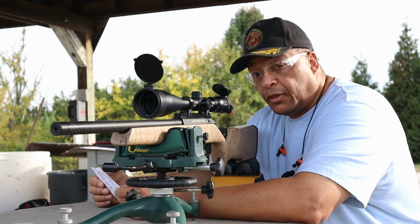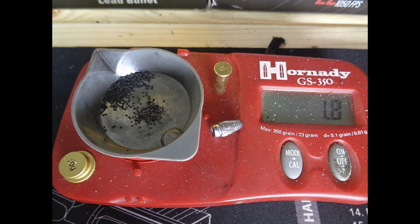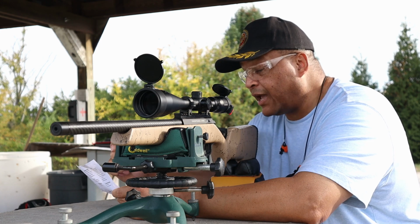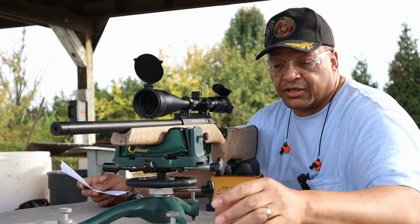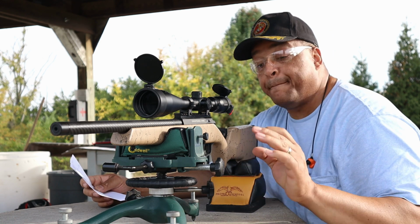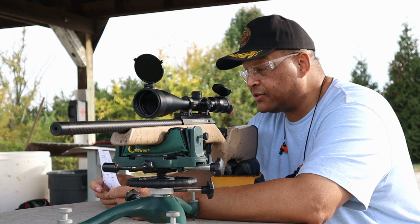Also, the powder for the Aquila was a darker flake. It looks like a flake-based powder. It was a tad bit darker. And of course, on the 22 long rifle cartridge itself, the head is stamped with an A, of course, for Aquila. The one thing I did notice is no specifications on the box at all. On the packaging, no specifications. Though they both did come with the same plastic cases.